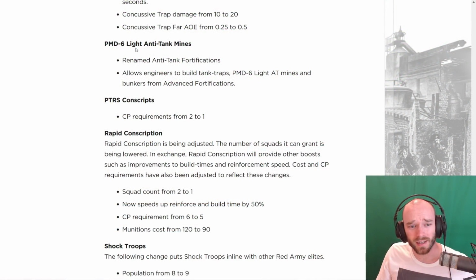The PMD-6 light anti-tank mines, these are the ones in the Tank Hunter Tactics Commander, being renamed to anti-tank fortifications. Now this is going to allow engineers to build tank traps as well as the light AT mines and the bunkers from advanced fortifications. So you're going to get access to bunkers in Tank Hunter Tactics.